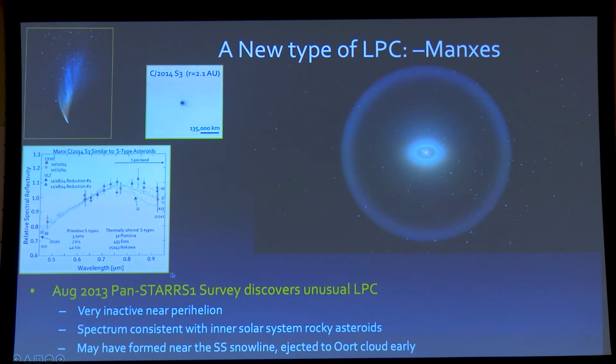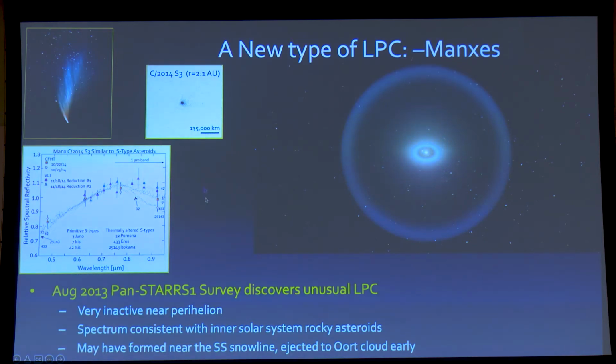So this is visible wavelength. This is reflectivity, so the solar spectrum has been divided out. The colorful points are the spectrum of the Manx, and the light gray lines underneath are representative asteroid spectra of S-type asteroids, things that form rocky material in the inner solar system. So this typical band here, this 1 micron absorption, cannot form in the presence of water. Yet this thing had a little bit of a tail, and it behaved as if it was a thermal process, sublimation.